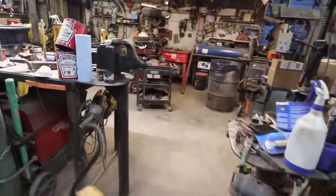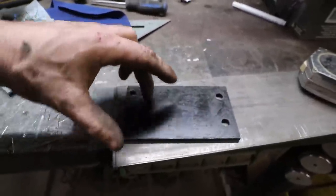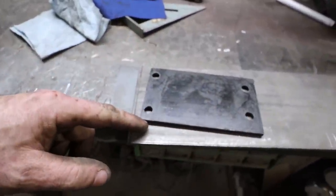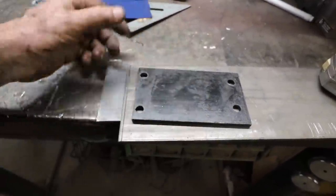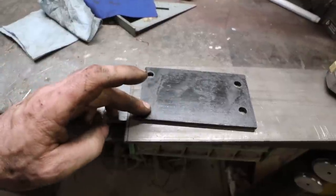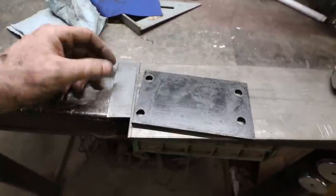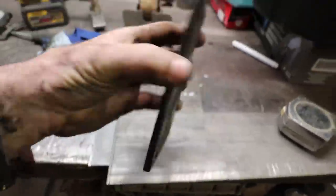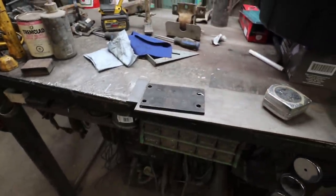So, they had a spacer in there already. So what I'm going to do is build this up. I'm going to have the mounts off the side. I'm going to take some one by one up the middle, and then I'm going to have a gusset on either side. And basically I'm going to burn that thing in and weld the nuts onto the back of here. So when that mount comes on, if he ever has to replace it, he can take it back off. So basically I'll build the subframe, like the structure for this, and then I'll show it, because then I can bolt this on, get the motor squared, and then I can burn that sucker in.